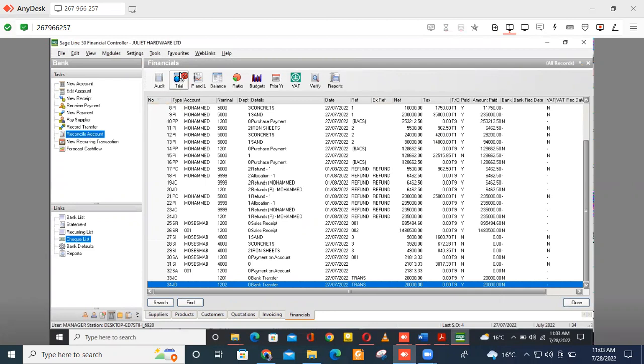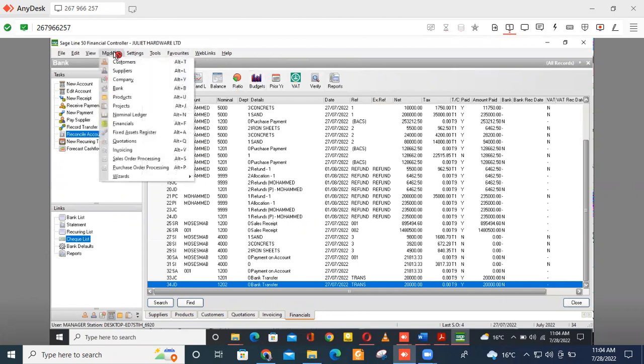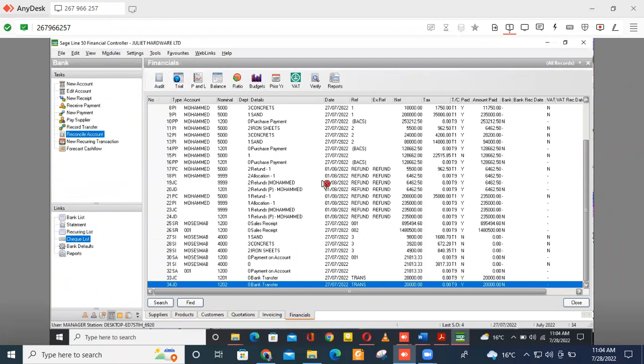I've said when you want to view reports in this particular program of Sage, and remember Sage is in the same group of accounting packages like QuickBooks. But QuickBooks mostly has a clear menu that you can view. But in this case, for you to view the reports, you need to click module, then you choose financial here. When you choose financial, it will bring back this particular window display.